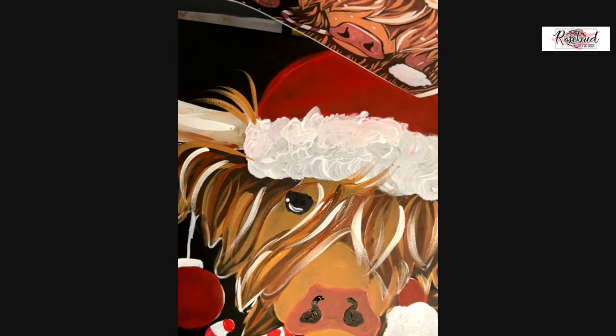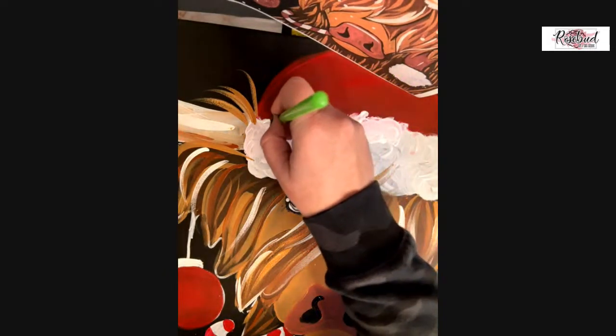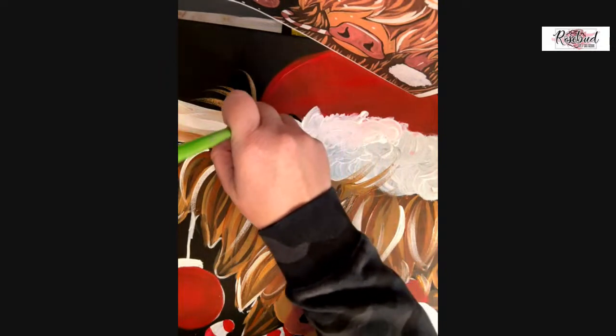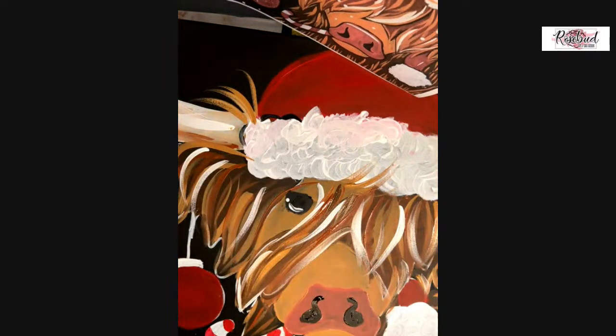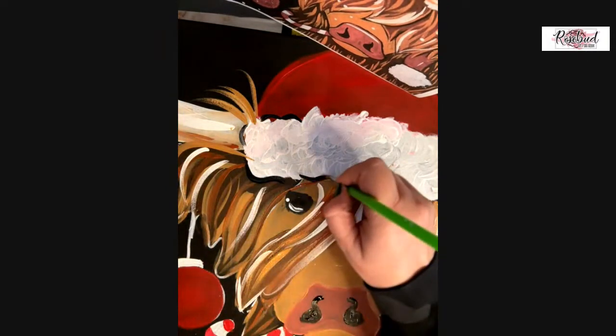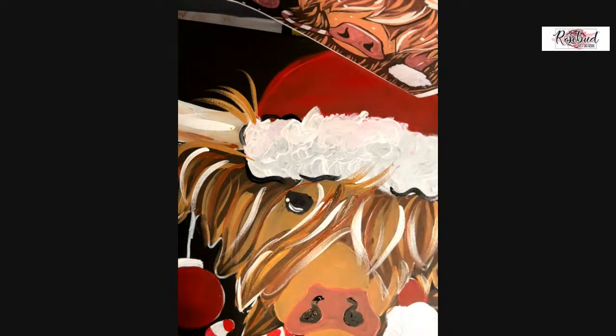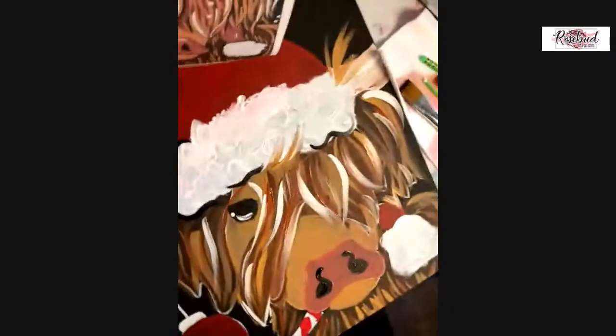All right. Now we can go in with our black. Now you guys can use a liner brush if you prefer. I'm going to go in with just a round brush at first. So I want to go in where I started, and I'm not tracing the entire cap black, so I'm skipping a little bit, especially where I put the hair, just to give it a little bit of shape with the black.